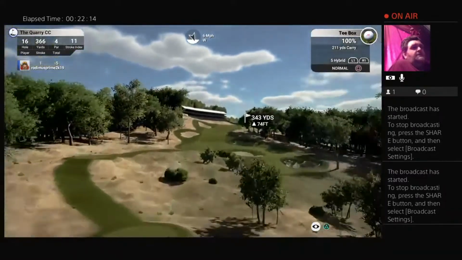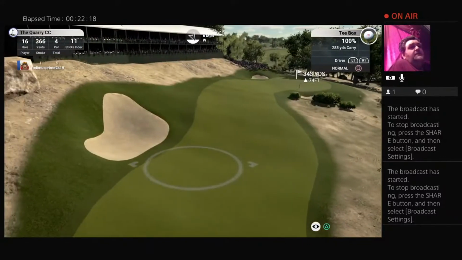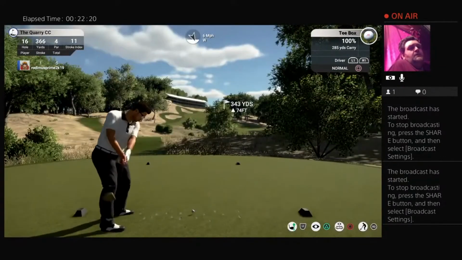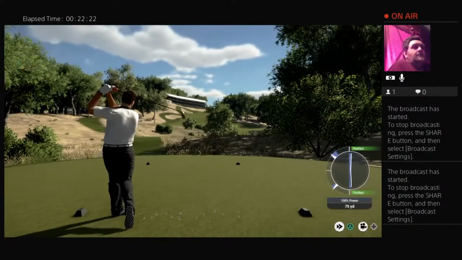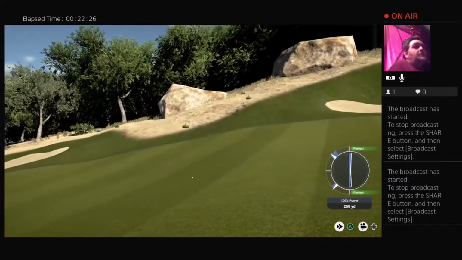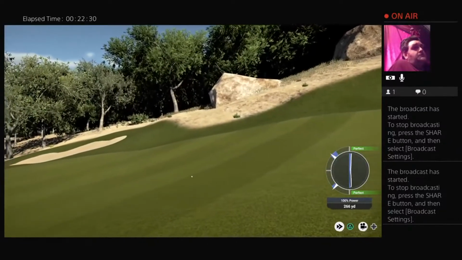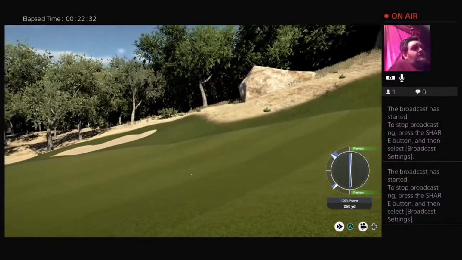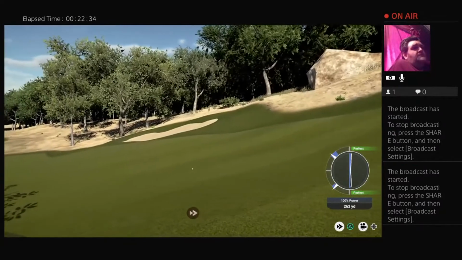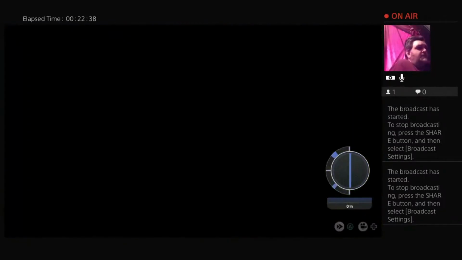Oh, don't put my hybrid up there. I want to hit it way over here. Don't you roll back down. Don't you do it. Don't you roll back down there. Stop! Lame.